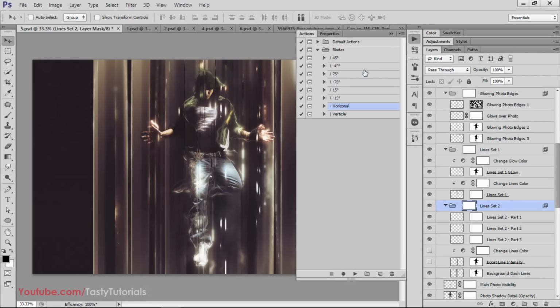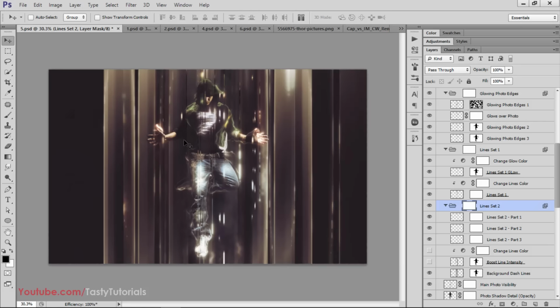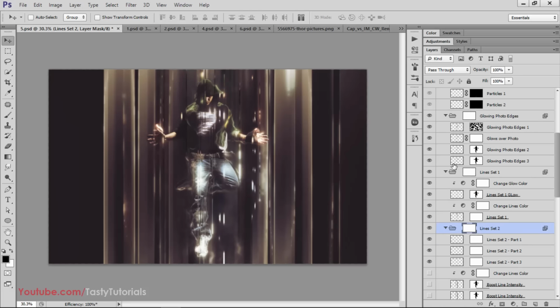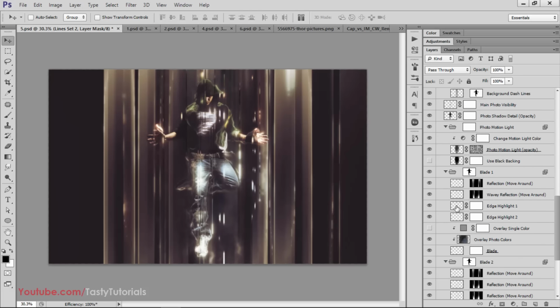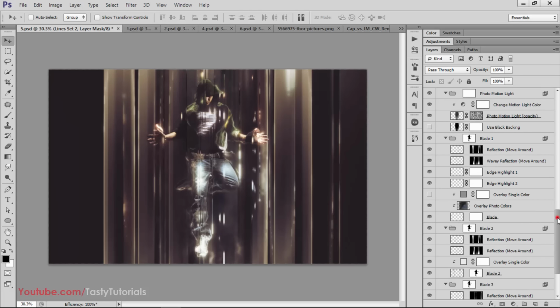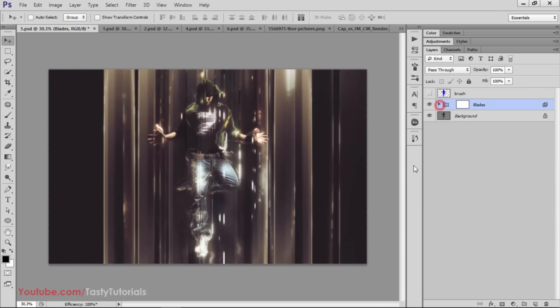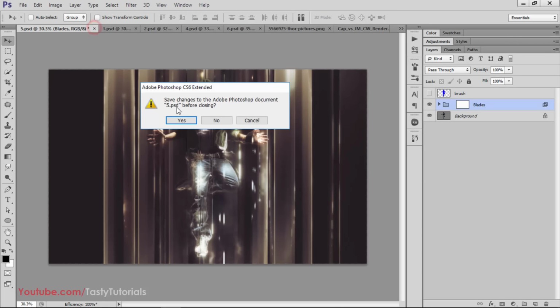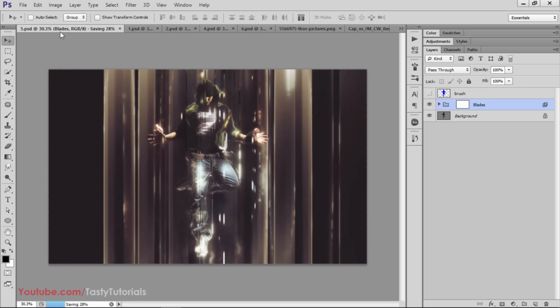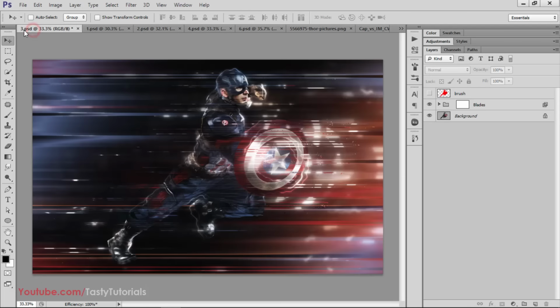So this one is an example of a vertical, and these actions work only in Photoshop CS6 Extended. You can try it on CC, maybe they work. I think they should work on these. There are lots of colors and lots of options here, so we will check them later in the coming minutes. So let's close this up, and move to the next example.